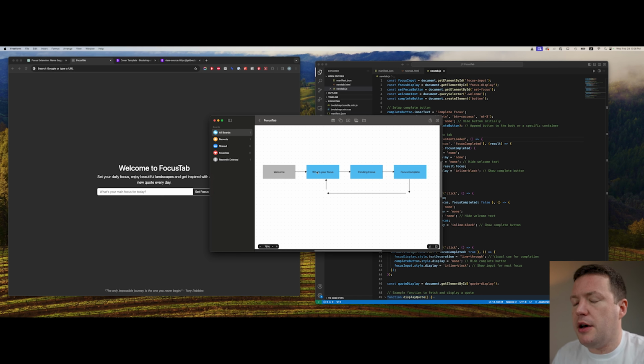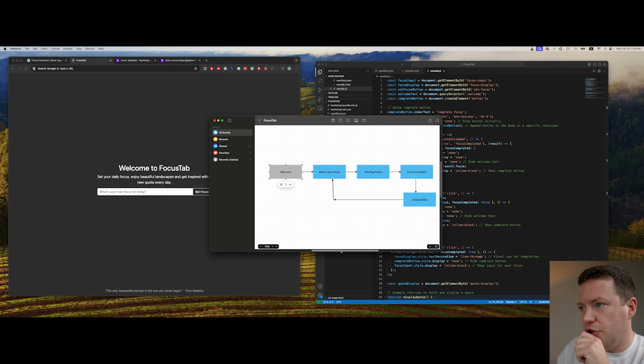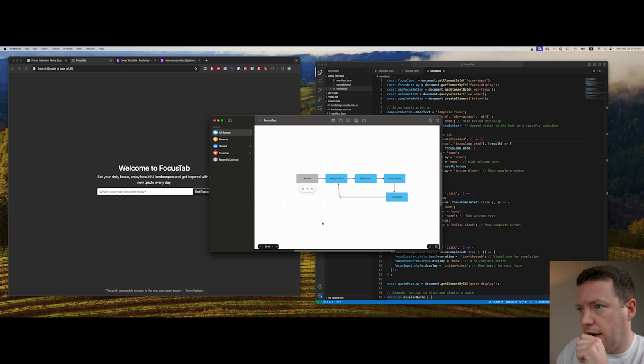Let's see anything else about this flow that we want to change. What's your focus? Pending focus. Focus complete. Potentially we want some form of congratulations. Congratulate, and we're kind of back. Congratulations, then back to what is your focus? Nice. I feel like as part of the welcome, we should get to know a little bit.